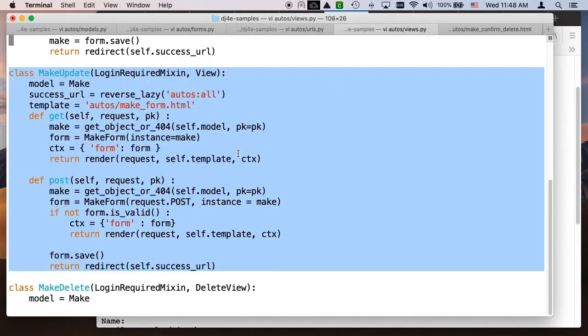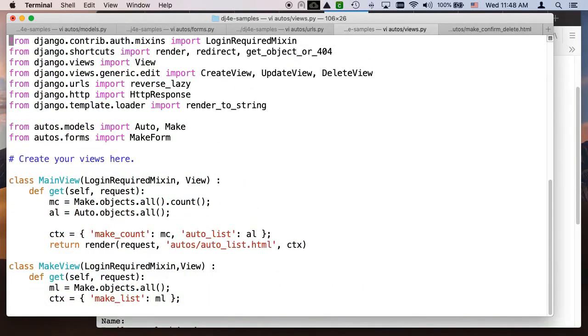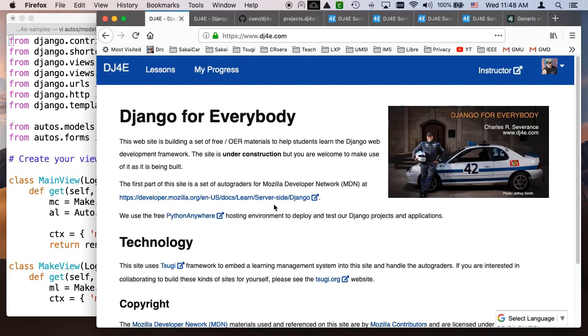But the views, don't just copy it. Figure out what's really going on and come up with the easier and more succinct way to do all this stuff, okay? Because Django is starting to look really beautiful at this point. So I hope you found this helpful.